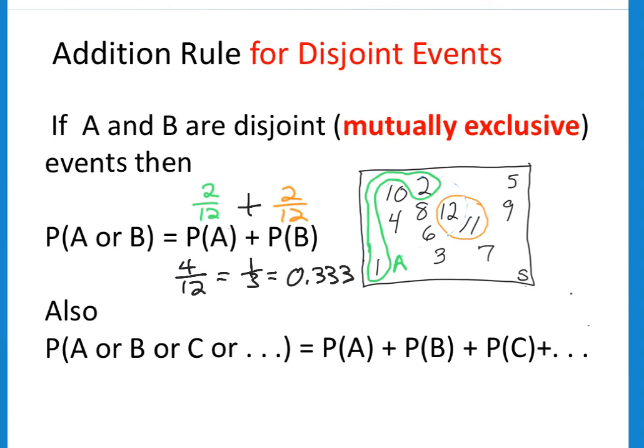Now please remember, this is the addition rule for disjoint events, the events that have no outcomes in common, that are mutually exclusive. Those are all different ways to say the same thing. Another disjoint event in this sample space would be the event that the number equals 7. Only one outcome in that event, but it is still disjoint from the other two, and you could figure out what the probability that it is A or B, or we'll call this one C, and you would just add 1/12 to what you had before.